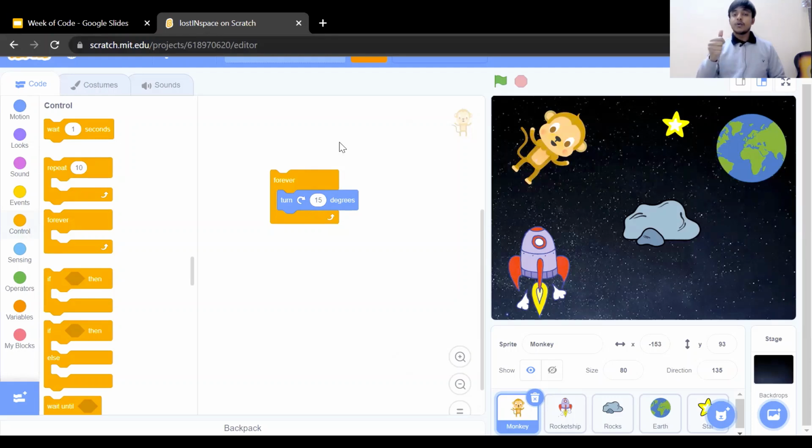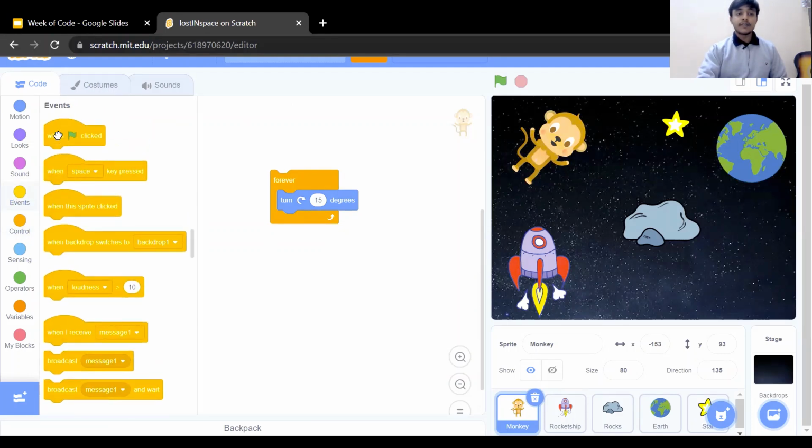So when I click on the flag icon, then all the sprites will start to animate together. So for this reason, I'm choosing the same event. So go to the event section and I'm choosing the when flag clicked. So now it will rotate when I click on the flag icon.